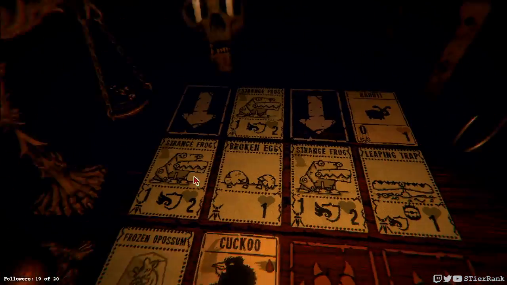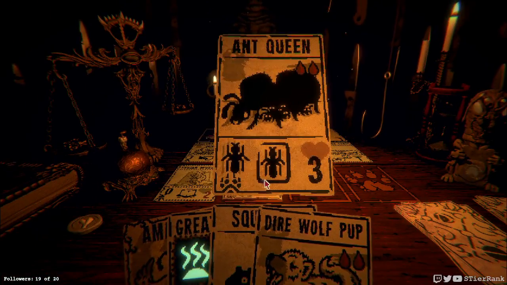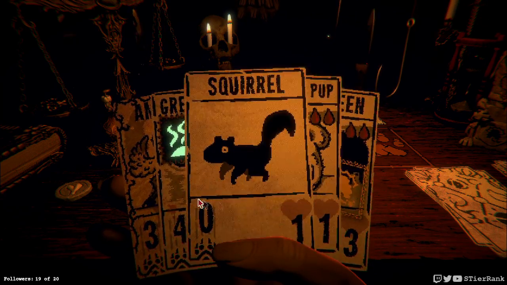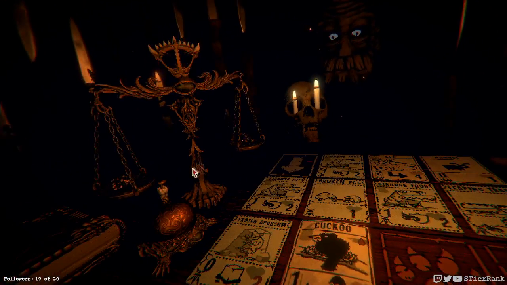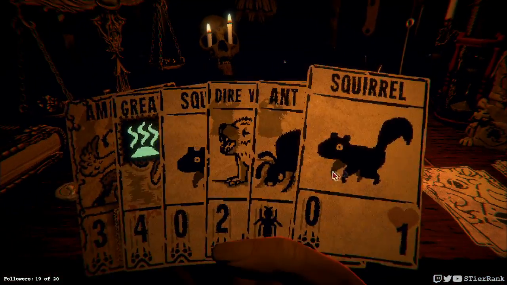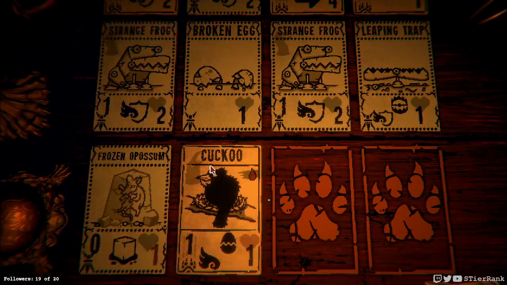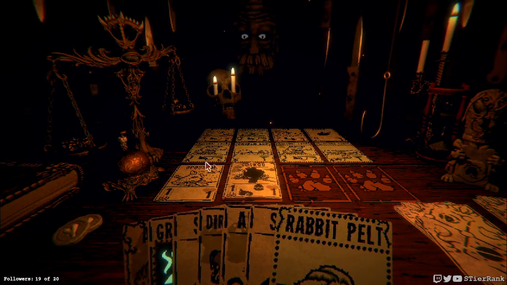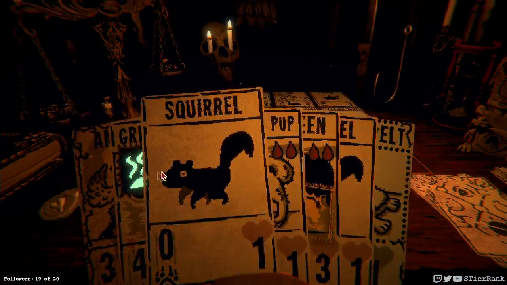Oh, I really would hate to lose my direwolf pup. Hopefully I can just get something cheap like an ant or something here in a moment. Okay, let's see. Meanwhile, their side of the board is just being filled up. It's crazy. Okay, and a rabbit pelt. Want to hold on to our pelts too.